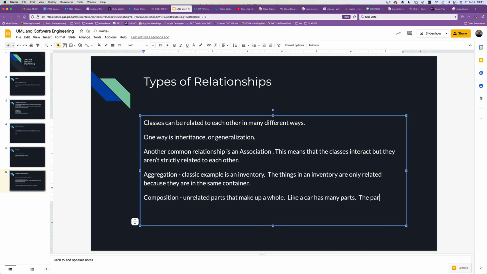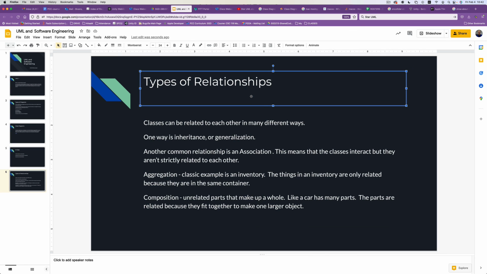The parts are related because they fit together to make one larger object, right? That's what a composition is, right? So a steering wheel isn't a car, right? So it's not inherited from a car, right? But it's part of a car, so you would show it that way, right? And so think about these things.